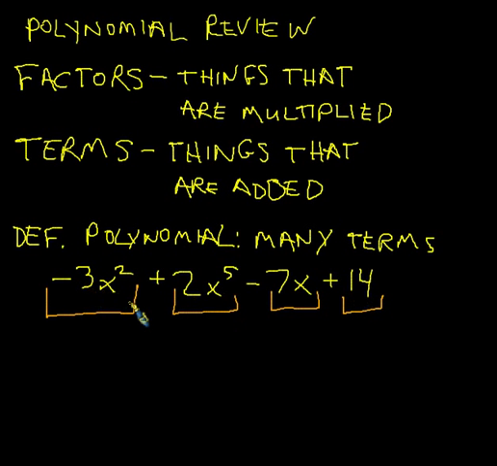Now, by the way, these are terms. If I take a look at any one of these terms, any one of these guys is known as a product because there are several things multiplied together, and the result of multiplication is called a product. So if this is a product, then it turns out that the individual parts of this term must be called factors.